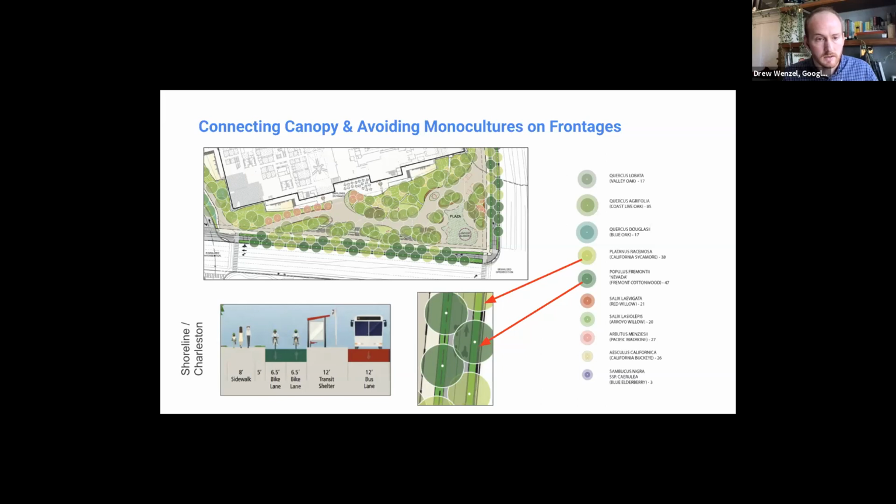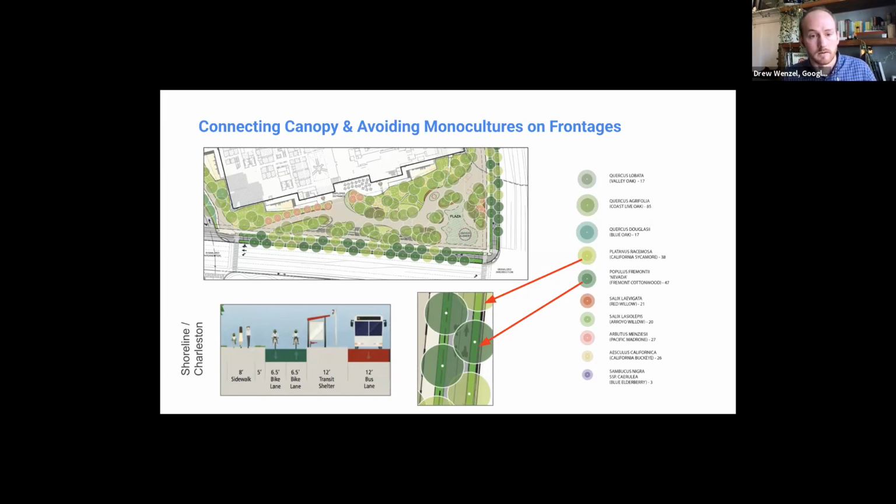Usually cities like to have single species in these front strips because it's easier to maintain and it has a nice uniform look. But that can introduce some problems: if that single species gets a disease, they could all die at the same time. But even if not, if they're planted at the same time, they'll probably reach the end of life at the same time. And you end up with the same situation.